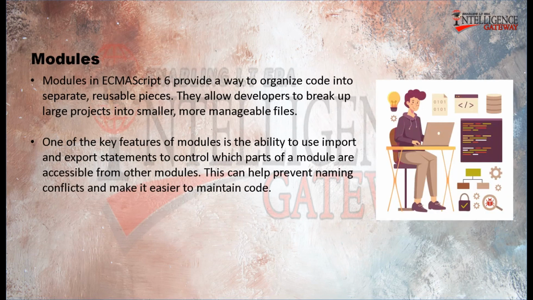Modules. Modules in ECMAScript 6 provide a way to organize code into separate, reusable pieces. They allow developers to break up large projects into smaller, more manageable files. One of the key features of modules is the ability to use import and export statements to control which parts of a module are accessible from other modules. This can help prevent naming conflicts and makes it easier to maintain code.